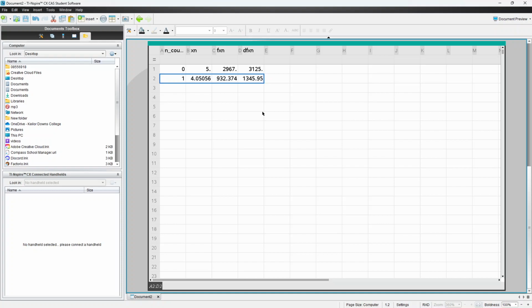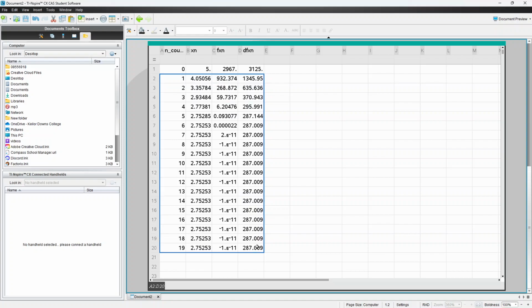An alternative method, and you can do that on your device as well, is if you move your cursor to the bottom left corner, it changes from an arrow to a cross, and you click and hold, and drag it all the way down to where you want to paste it. So let's say we go to row 20, so that's going to count to 19, and then you release it.